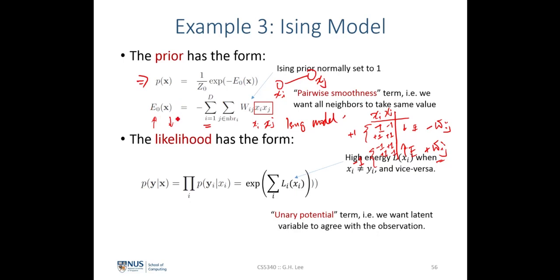What we want here, taking the maximum a posteriori over the joint distribution, is to maximize this probability, which in turn means we want to minimize this particular energy function. So this means that we want to encourage all the neighboring latent random variables to take the same state. But of course, if we were to simply optimize over these particular prior terms on the latent random variables, we could end up with the so-called clean image all taking the same state. It could be all black or all white if we only have the prior terms.